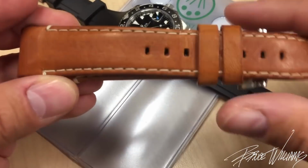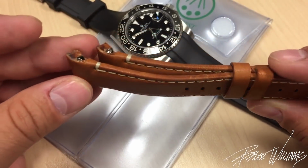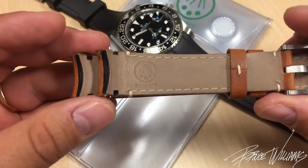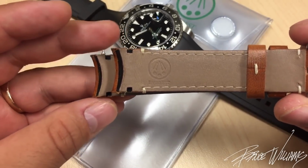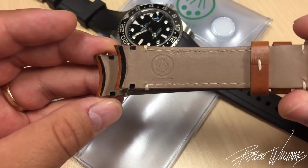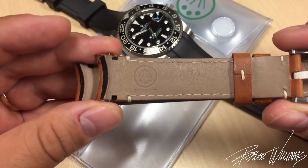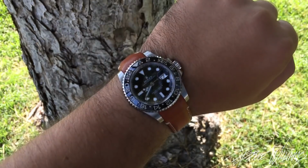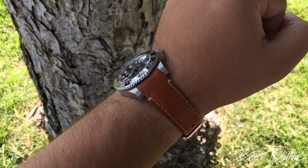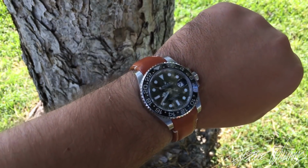This is again made by Everest, and it also has the fitted end portion to hug tightly against the case. If you turn over both straps, you'll notice there's a little gap for you to access the spring bar flange to change the strap out with the tool. And I think that's a nice detail. It's an added feature that you don't normally find on aftermarket products, but I like it. And the strap looks good.